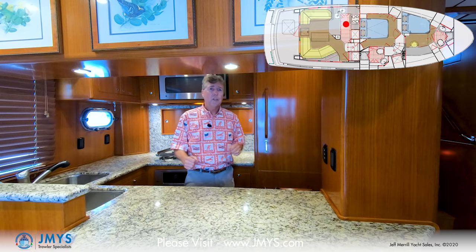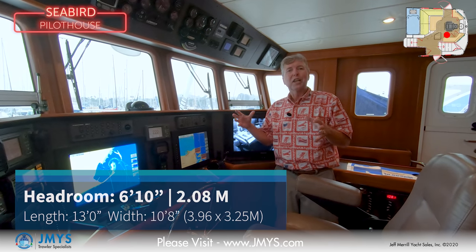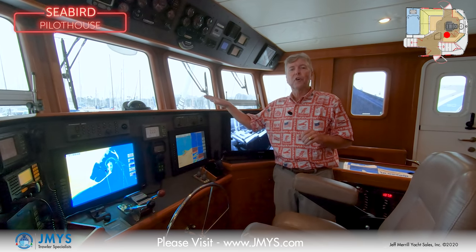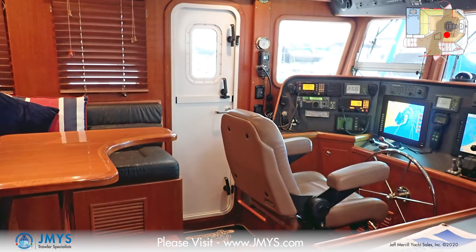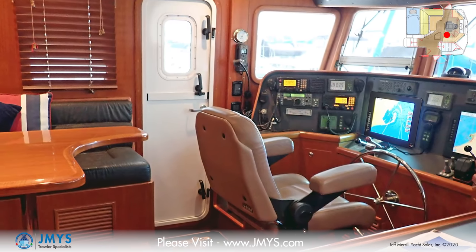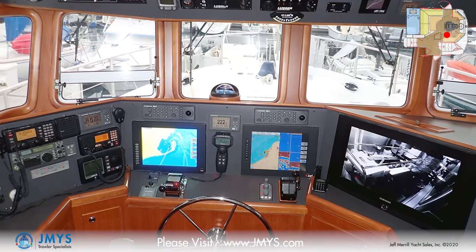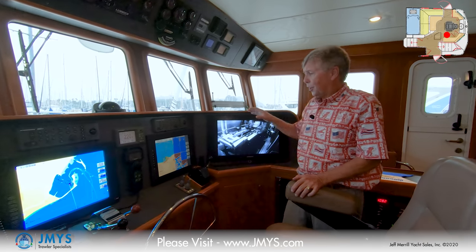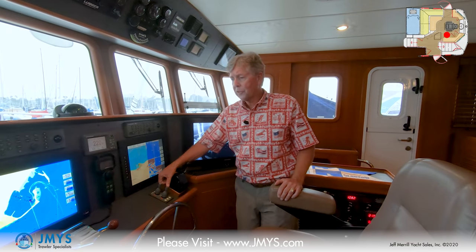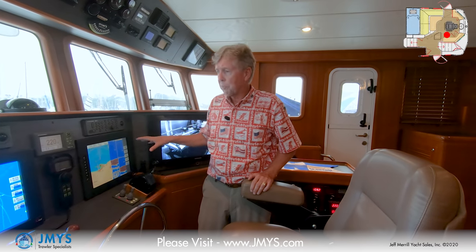From this level, we go up to the pilot house via a short flight of stairs. The pilot house on Seabird is situated really in the middle of the boat, so you have the foredeck forward. There's a Portuguese bridge if you need to go outside. There are two opening Dutch doors outboard. A Stidd helm chair for operating the vessel, an overhead hatch to pass items up to the flybridge. All your electronics are primarily concentrated on the lower dash area — main engine control, bow thruster, stern thruster, wing engine control, a remote autopilot, compass, VHF radios, and chart plotter radar screens.